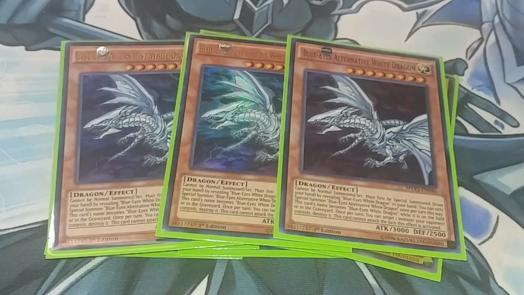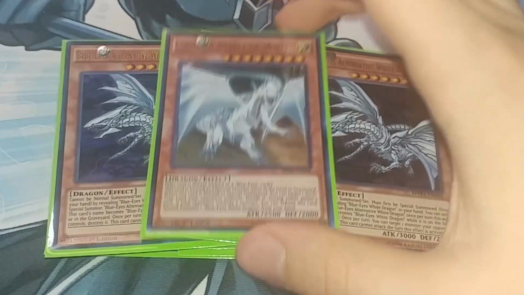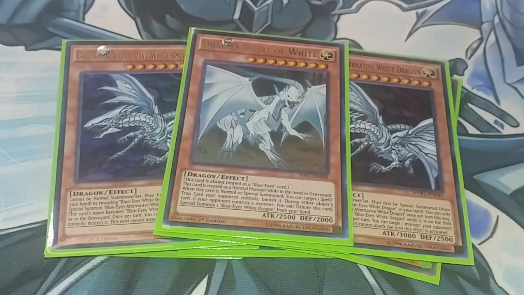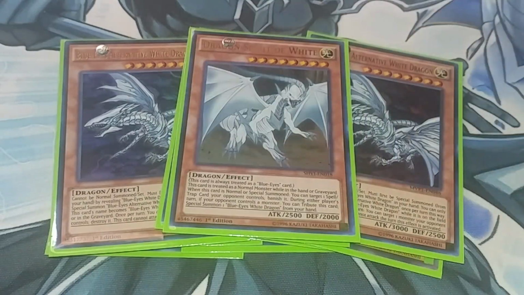3 copies of Alternative. I think that's pretty obvious. It's arguably the best Blue Eyes card, so gotta play 3 of it. 1 copy of Dragon Spirit of White. This is not a long-term controlling deck. You just want to kill your opponent in 2 turns, maybe 3 turns, and in that case, you just need the 1 copy of Dragon Spirit of White.